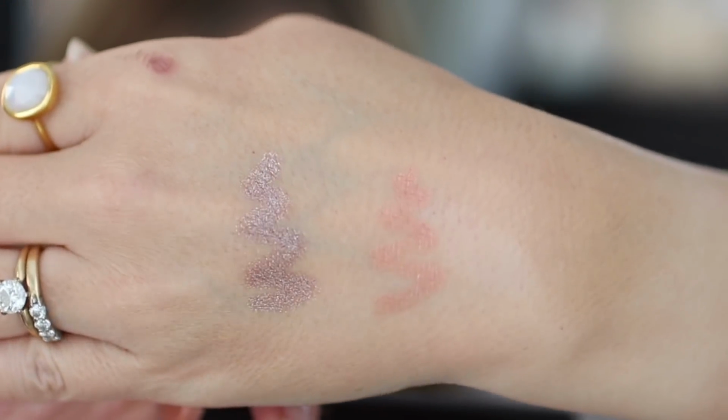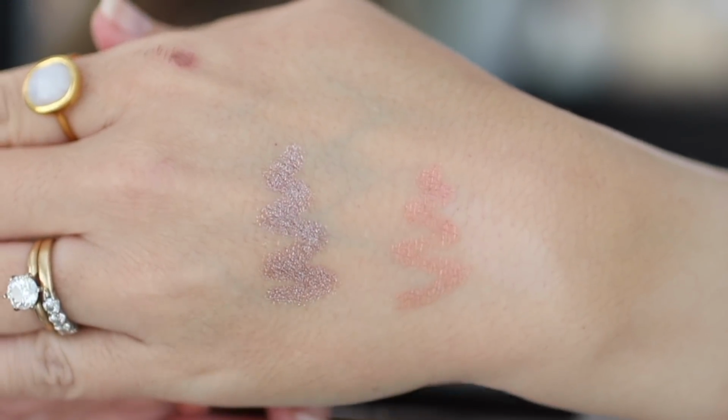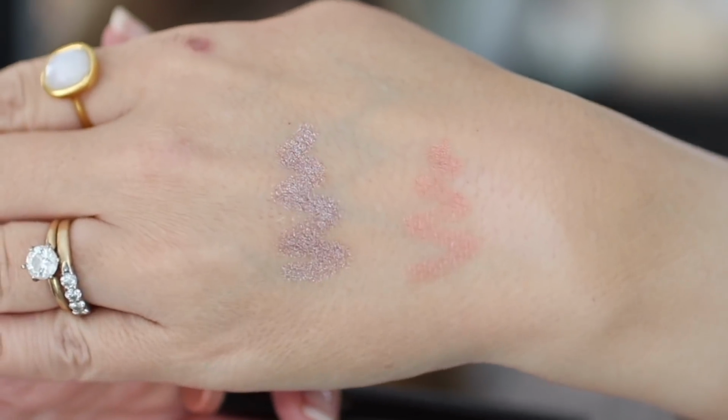These are 2 different finishes. So Nude Rose is also kind of a rose gold like the Armani, but it's a little warmer and a little deeper, and I just have really enjoyed wearing this in 2020. And Intense Amethyst was a surprise for me. I don't usually go for a lot of purples. I don't know why. The sheen in this is very wearable and very flattering.